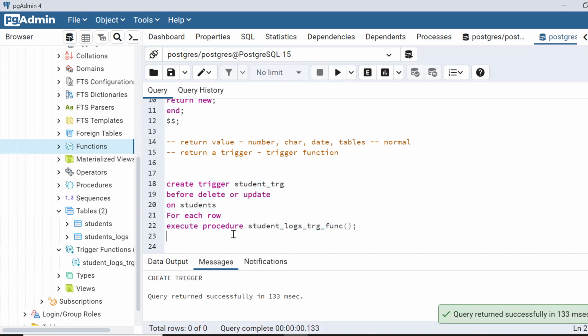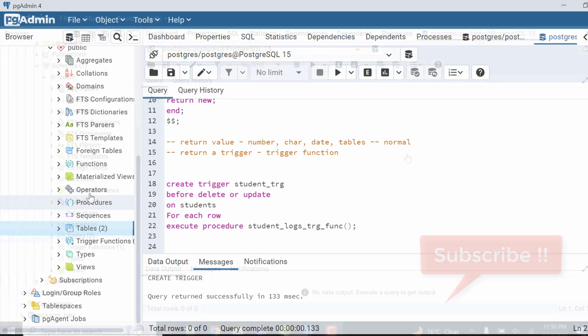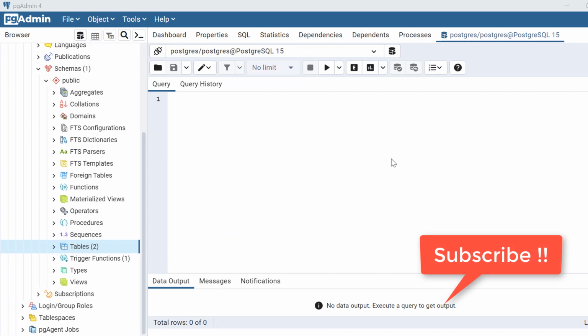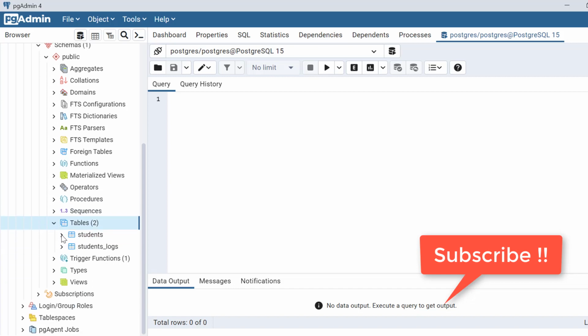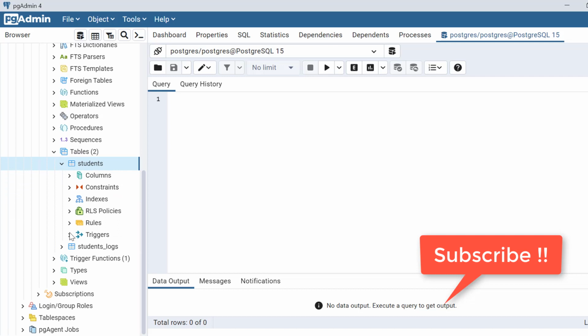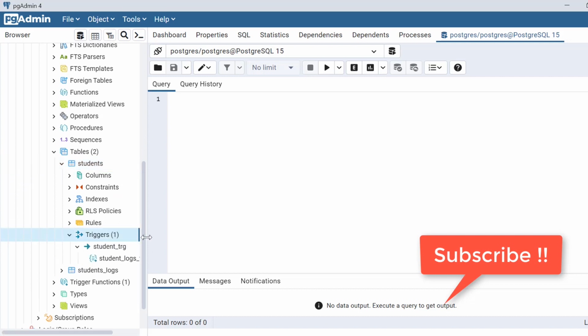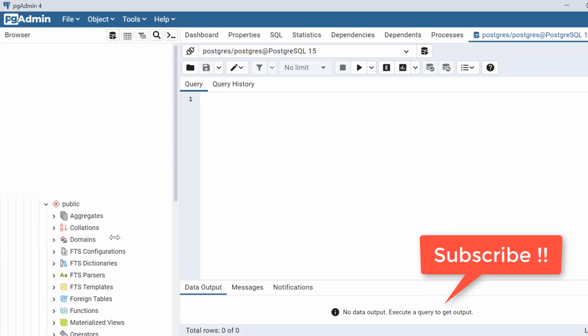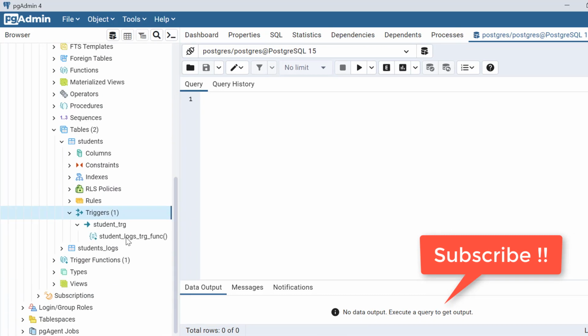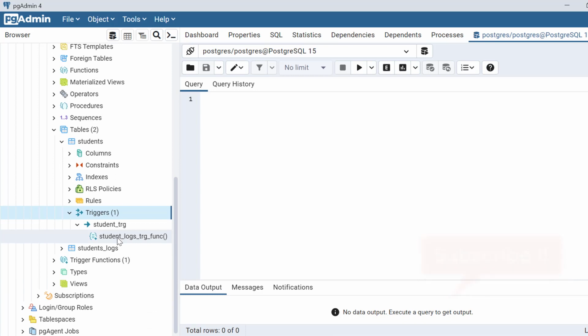Okay, the trigger is compiled successfully, and now where it should appear, it should appear in the triggers. Okay, so the trigger is created, and to check where the trigger exists exactly, because this is the trigger function as I have already shown you, within this table section we can check here the triggers. If you are worried about where the trigger goes, within this table there exists one trigger. Okay, so here it is, the student logs trigger function that we have created, and this is the trigger that we created, and this trigger implements this trigger function.